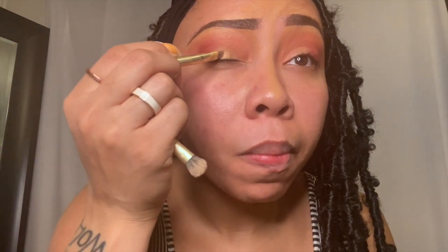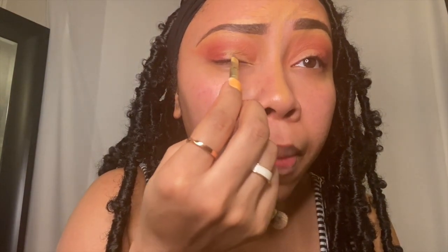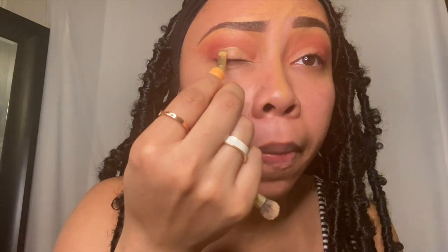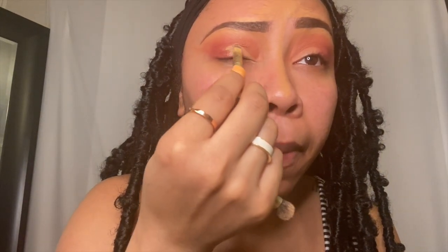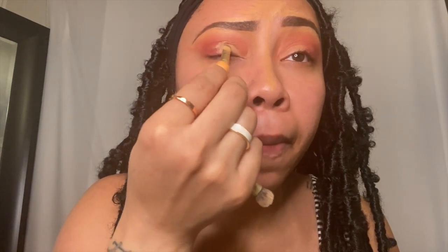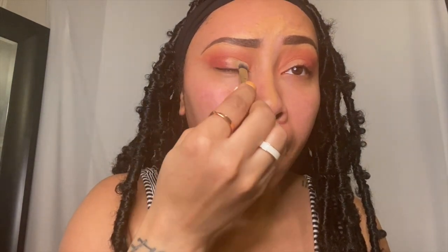So what I'm going to do, I'm just going to go ahead and put concealer on top of the eyeshadow that I just placed and on top of my eyelid. Basically go into your crease of your eye and put eyeshadow or place it wherever you think you want to put the next layer of your eyeshadow. And I'm going to do this on both sides of my eyes. It's very simple. Just use the same brush that you use to clean up your eyebrows and go ahead in with that brush to fill it in.